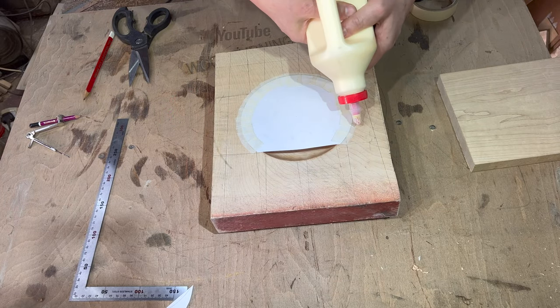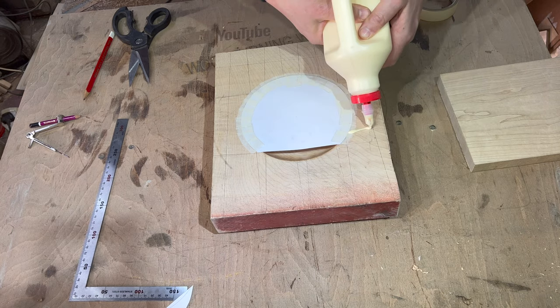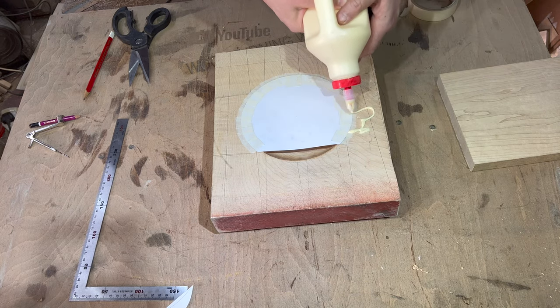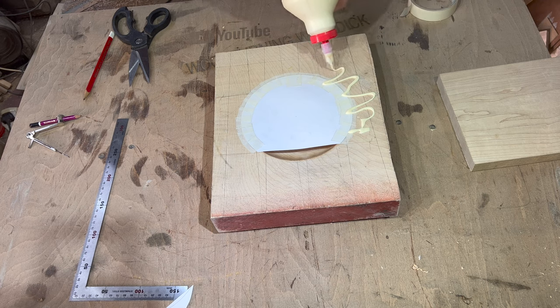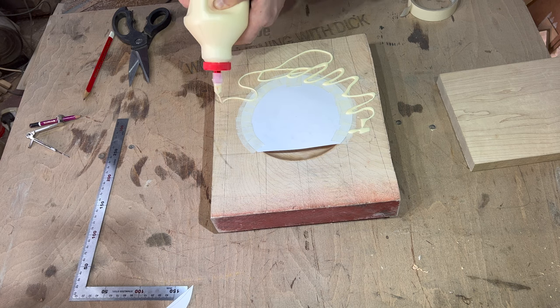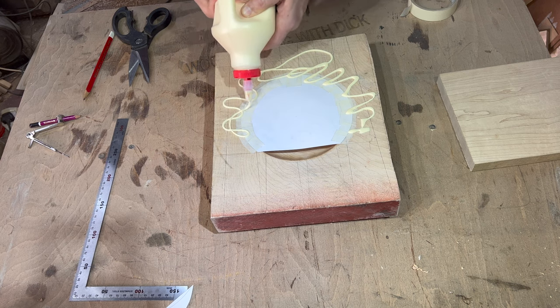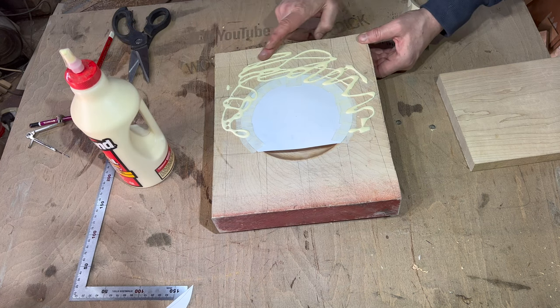I can use some wood glue, not getting too near this edge because I don't want any glue spurging over into there. And really focusing on the bowl, not the very corners, because they're kind of irrelevant. Oh, didn't need to come over there. Don't want to waste glue, do we? It's precious stuff. So on the bowl, not outside it like I've just done there.